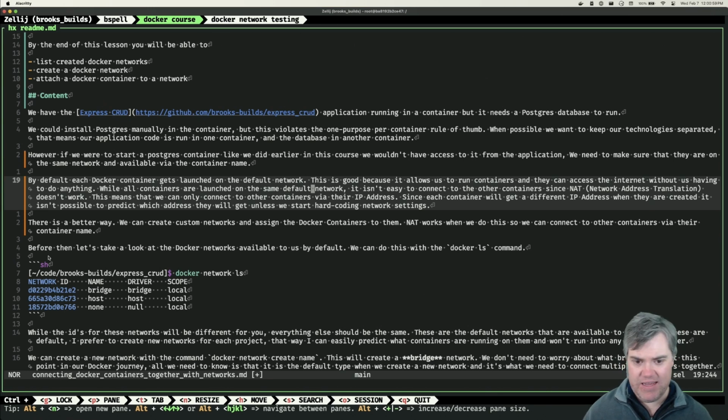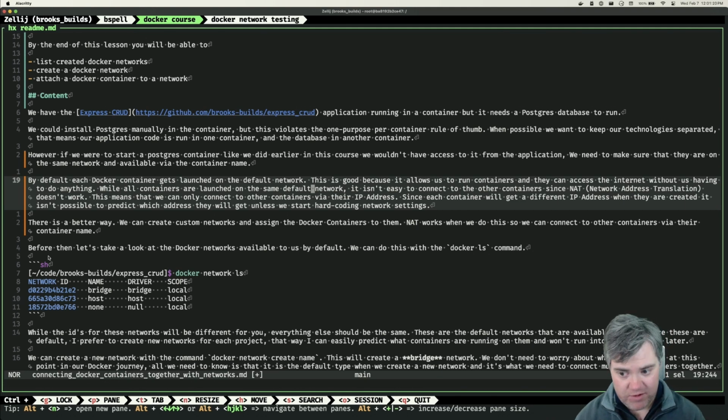I mean, that's sort of like a small lie. This means that we can only connect to other containers via their IP address. Since each container will get a different IP address when they are created, it isn't possible to predict which address they will get unless we start hard coding network settings. There is a better way.